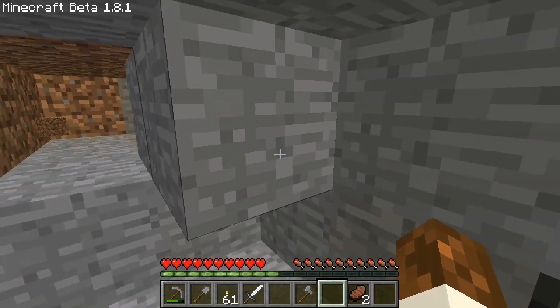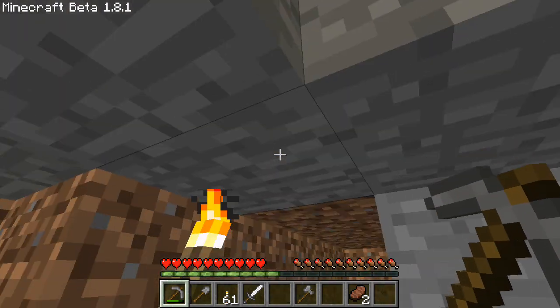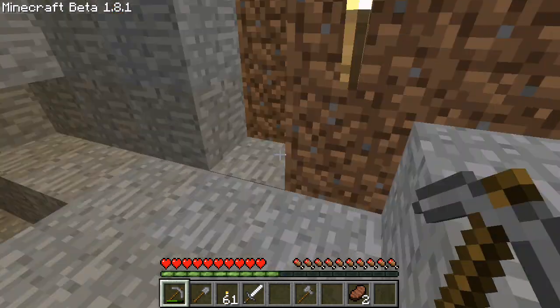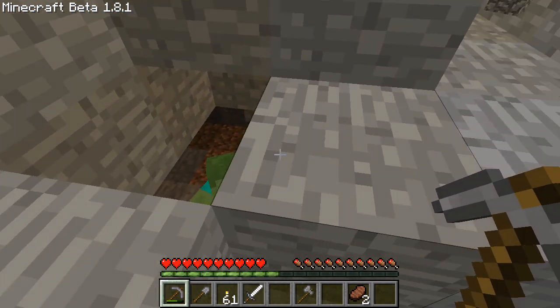Nice, we have a bed. Are they above us? I hope they're not above us. If they are above us, it's probably a bad idea to dig upward. I have no idea where they are. Like, honestly. Over there. Oh, here we go. Yep, found them.